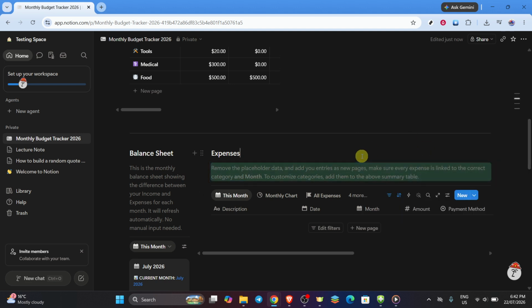If nothing changes, double-check that the correct text or block was selected before opening the menu. If you want to try a different color, just reopen the same color menu and select another one. Notion updates it instantly, so it's easy to preview different options until you find the one that looks right.